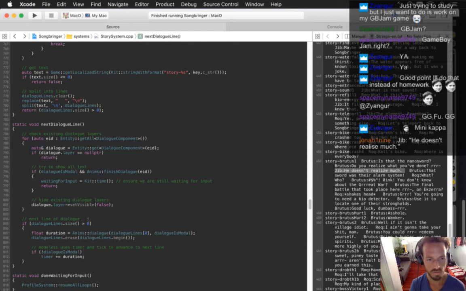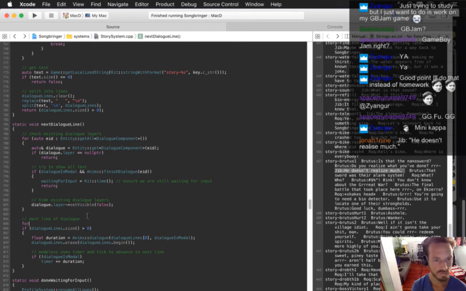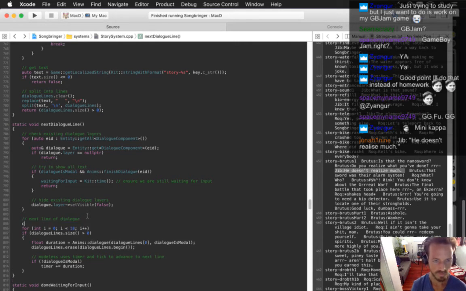Okay, well, I don't really like using while loops, so I won't. Let's go int i equals 0, i is less than 10. Let's make a const int max tries.